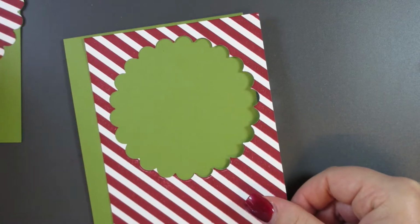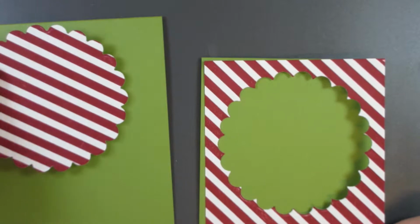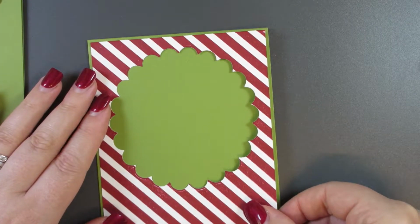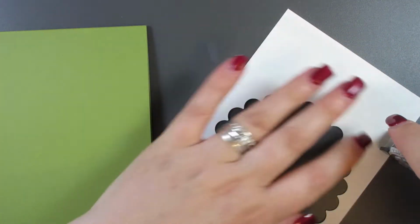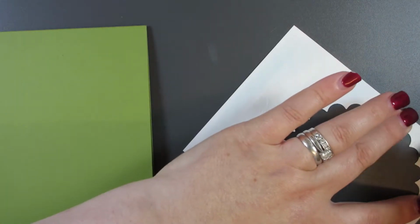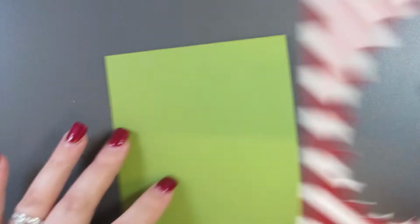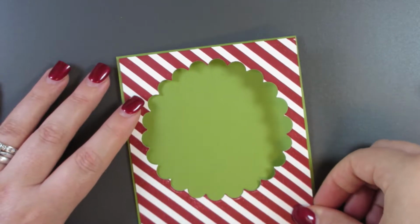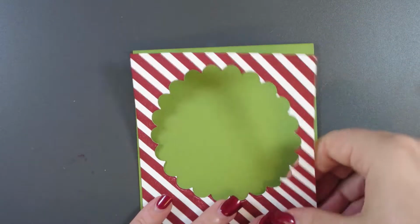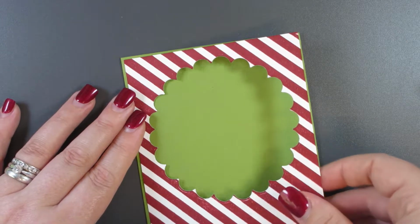I'm going to 3D them. Just looking at both of them, thinking these are the pieces. Should make these ones 3D. No, I'm just going to stick them flat. Let's just do them all flat. Flat, flat. And let's see. We're just sticking it straight on there. Oh, that's not straight at all. Dear me.